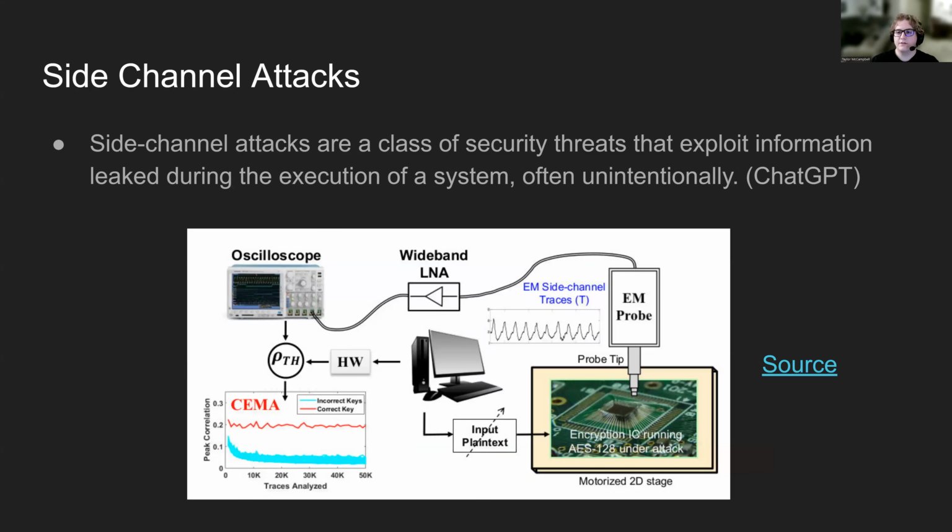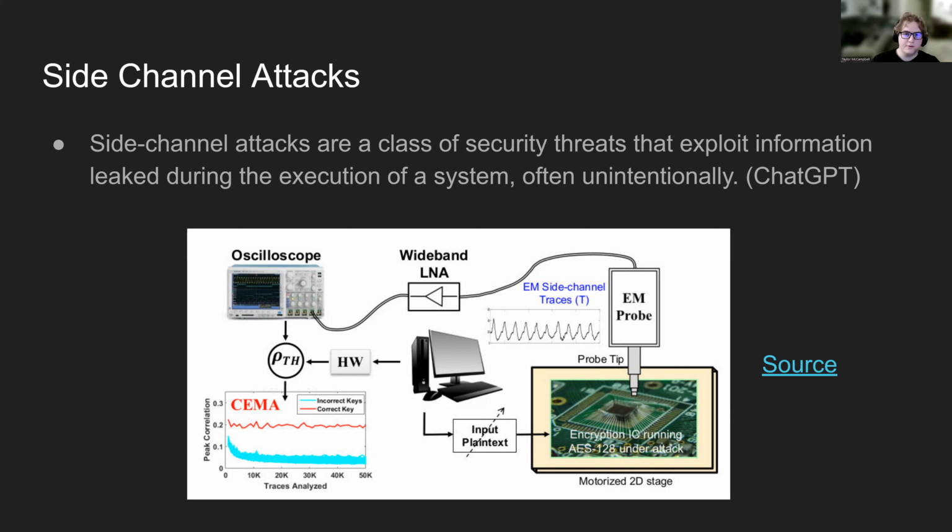And then there's side channel attacks. So you're exploiting information that's leaked during the execution of a system. So what that means is you're attacking, let's say, a server farm in a building. Let's say that I know there is a server farm inside of a building somewhere, and I want to know what floor it's on. Well, I could do a side channel attack on the building's power meter to see which floor is drawing the most electricity, and then I would probably know what floor the server farm is on.